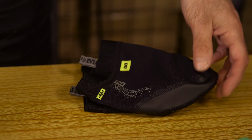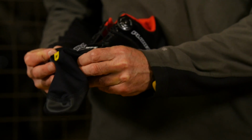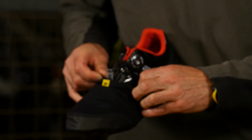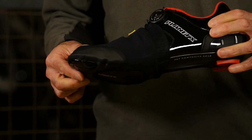If you're just going out for a ride in the autumn or the spring, when it's slightly cooler and dry, and you want to cover up the ventilation holes in your shoes, a pair of toe covers like these will probably do the trick. They just slip over the front of your shoes and cover up most of the ventilation holes so that your toes feel a lot warmer. And the great thing about these is if it does warm up later, it's very easy just to slip them off again and put them in one of your pockets.